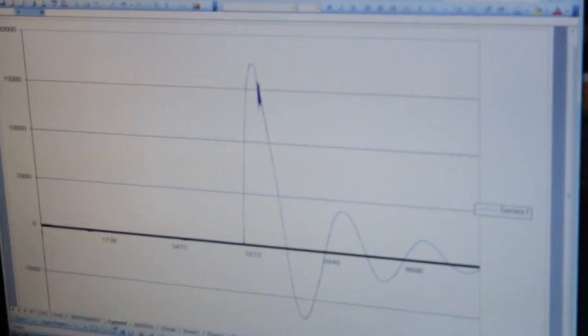We'll get what Rezwan calls hours of fun out of analyzing this shot, I'm sure.